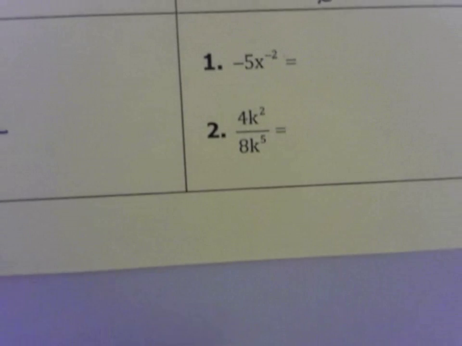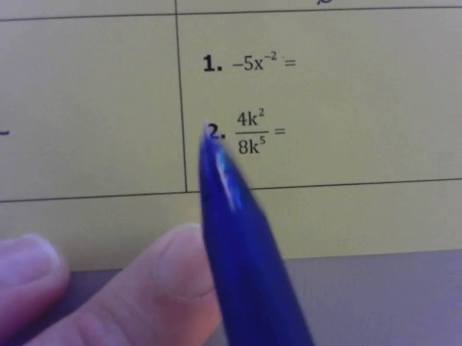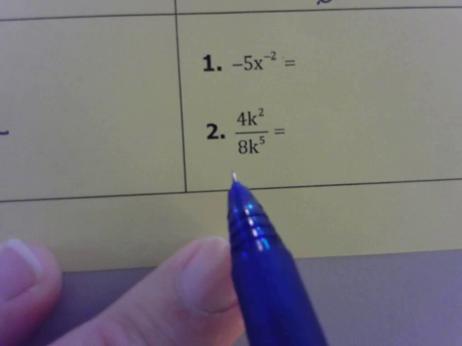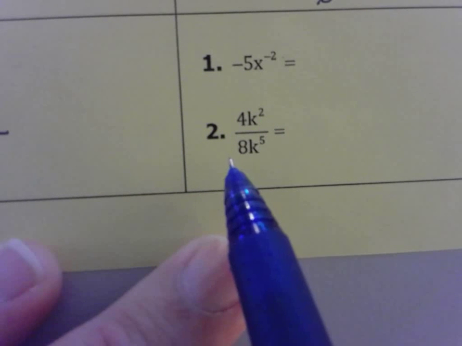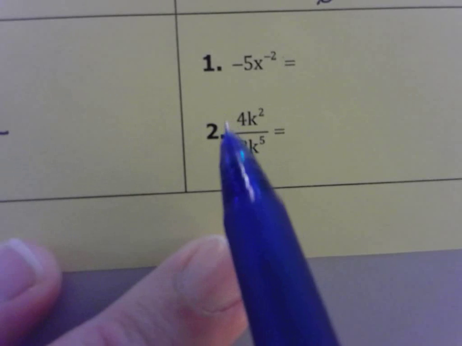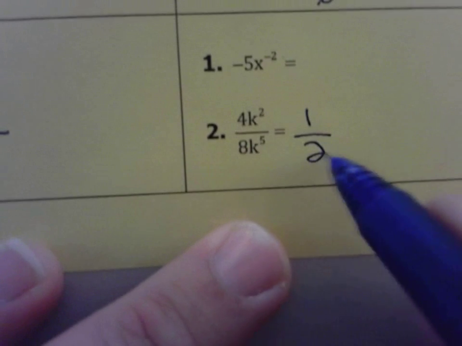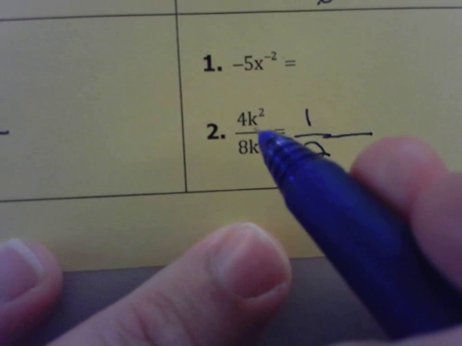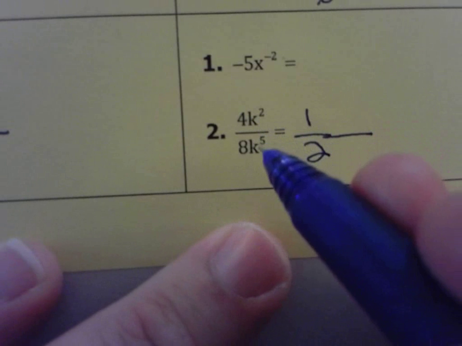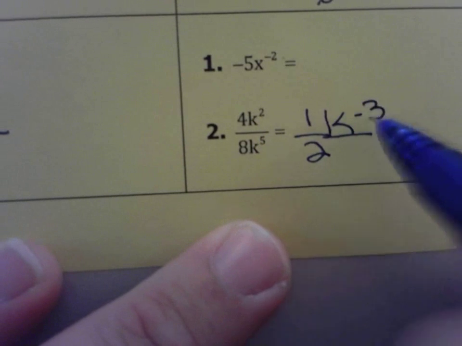Okay, let's look at this next one. What do I notice is happening between these two monomials? I'm dividing. So look at your coefficients and divide. Can I do 4 divided by 8? Yeah. It's not 8 divided by 4. So reduce the fraction. What does the fraction 4 over 8 reduce to? 1/2. 1 over 2, good. And then k, we are dividing, so you subtract the exponent. 2 minus 5. You always start at the top, so k to the negative third.